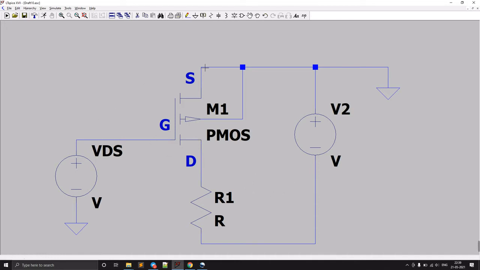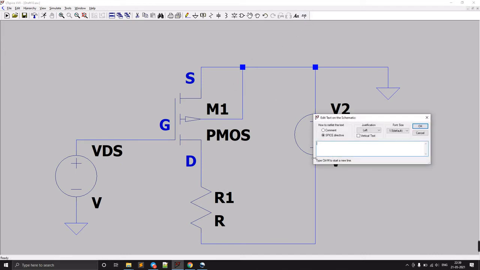Now we need another thing, that is the model. For the model of this PMOS, I'm going to this SPICE directive and writing .model PMOS PMOS, and we need to specify a minimum of two parameters.